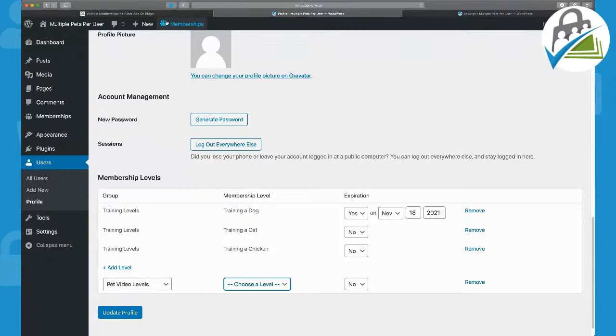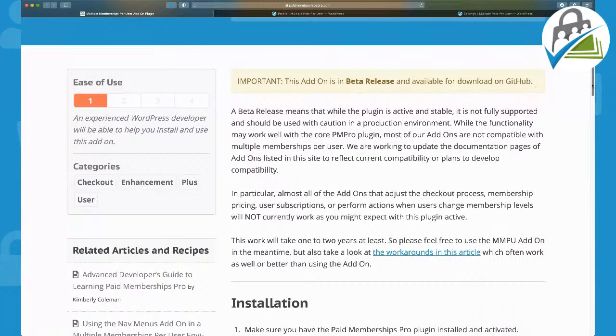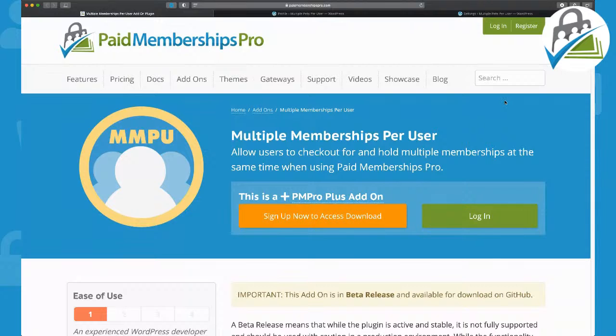Fantastic. I think this is great. Dave, I wanted to ask you, something that has come to my attention from time to time is that we have that important beta release note, and we already spoke a little bit about being aware that some add-ons are not yet compatible with Paid Memberships Pro. So just check that out on our add-on page and the specific add-ons that you're interested in mixing together.